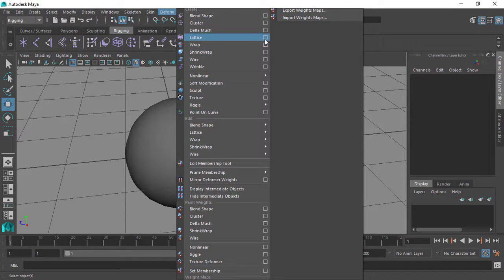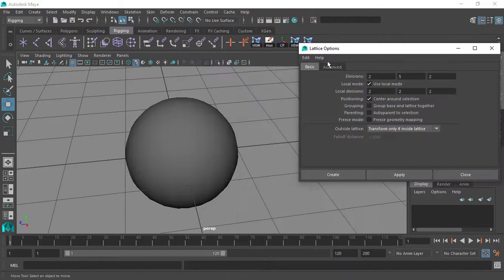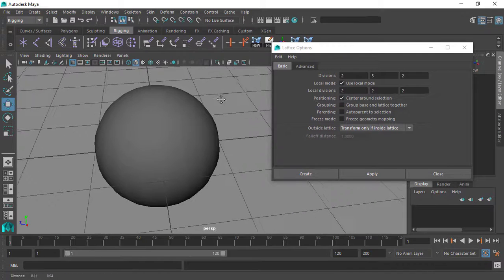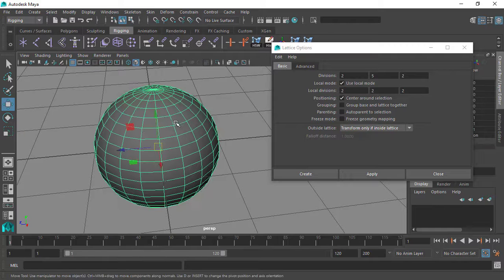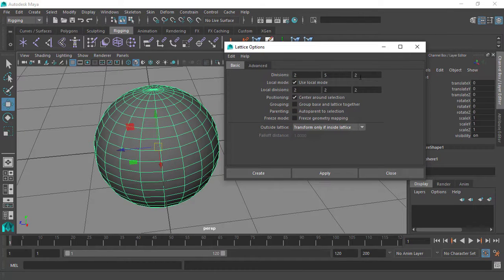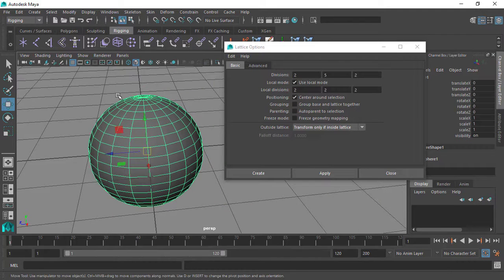We will click on this square icon to bring up the settings dialog box, and from here you can see that we have a few settings to work with. Let's make sure we are selecting our sphere, and here we will notice a few settings that you can change. First, we have the divisions. These are the divisions, or in other words, the resolution of the cage.